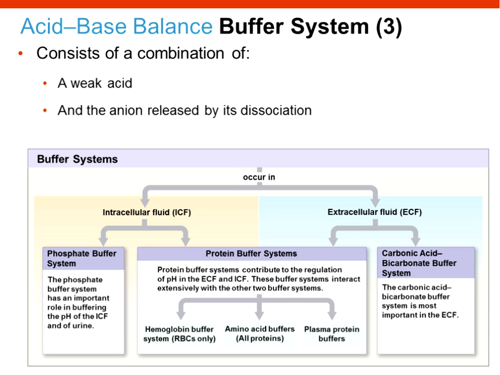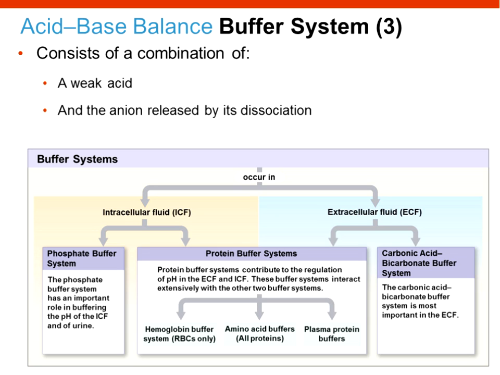Right? Our buffer systems, we tend to have three big buffer systems. Okay? We have buffer systems located inside the cells and buffer systems located outside the cell in the extracellular fluid. Right? Because phosphate ions are negatively charged molecules and tend to be hoarded in the cell, the phosphate buffer system is strictly found inside the cells. And it's typically going to help us buffer hydrogen ions that are made through metabolic purposes, through the organic waste, through the fixed acids that we have inside the cell.